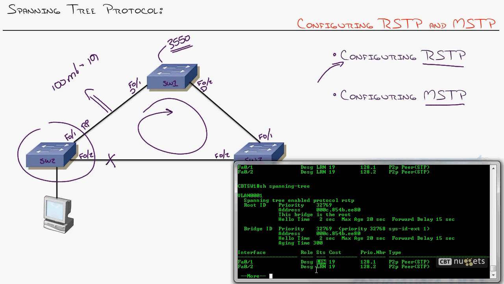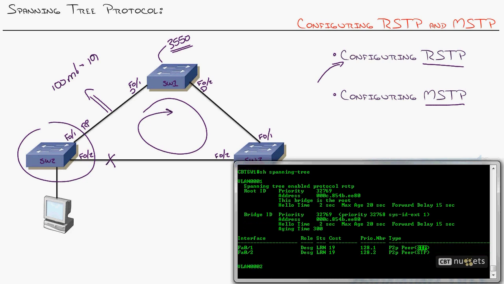Remember the spanning tree states: blocking, listening, learning, forwarding, that it goes through. So it's learning right now the different MAC addresses, but it's already realized that the peer switch is running standard spanning tree. So essentially this guy is running rapid, but he backed down because he recognized that the peer switch isn't running rapid, so he's using the old timers. We're not really gaining any benefit as of right now.